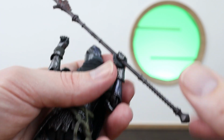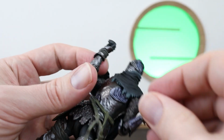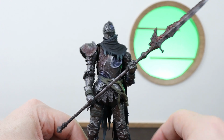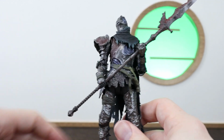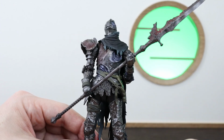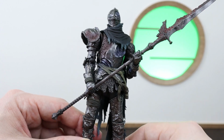Now I've just realized I've actually put the wrong hands on and the wrong orientation, so let's just switch those around now. Okay, so I had it around the wrong way, and I've switched the orientation for which way he's holding it, because this hand is the flat one, so that's gone on the bottom, and then the other hand is facing up the other way with the spear pointing in an upwards direction.